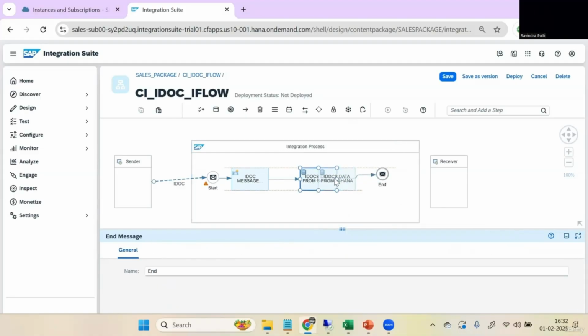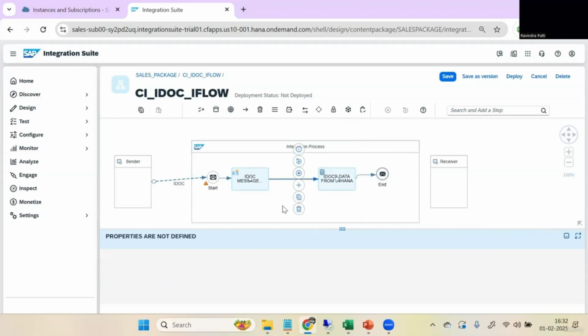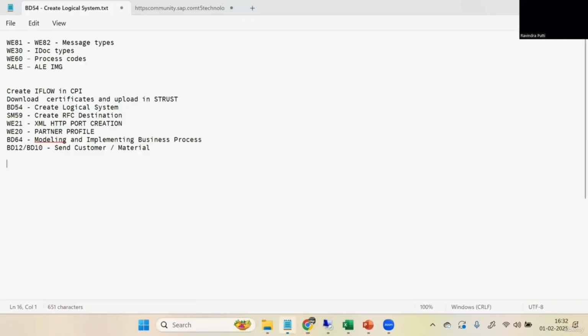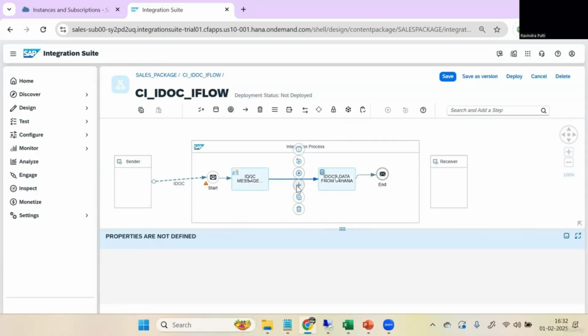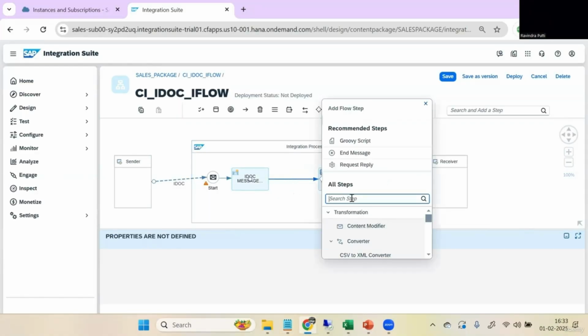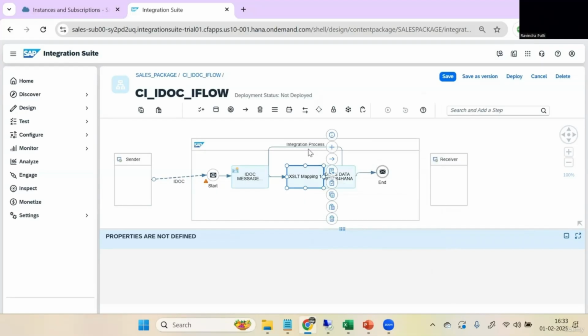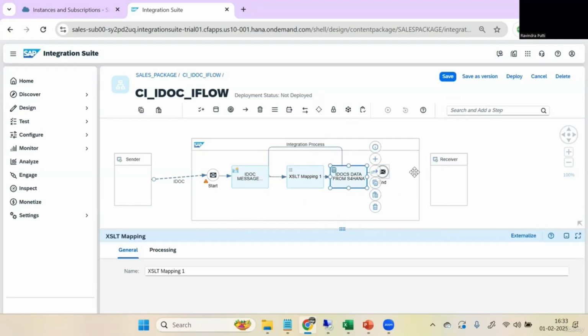Now, in order to format this particular XML message a little bit, what I will do is take one XSLT style sheet to only format the XML data. So I'll take here the XSLT mapping.